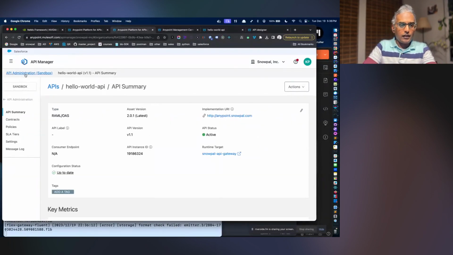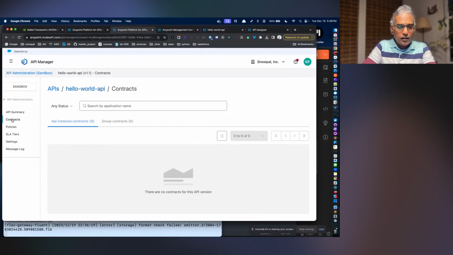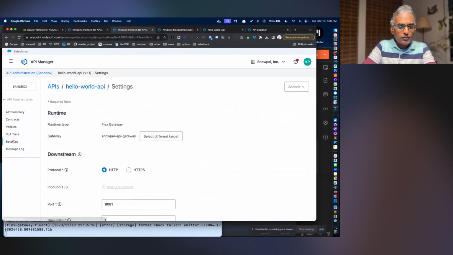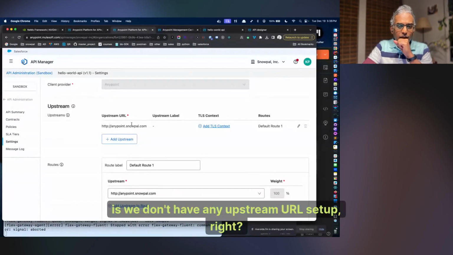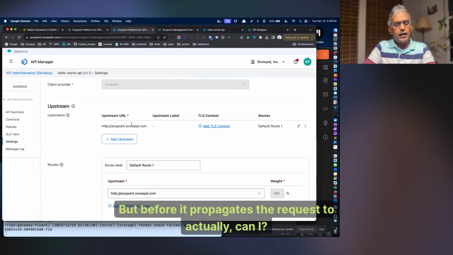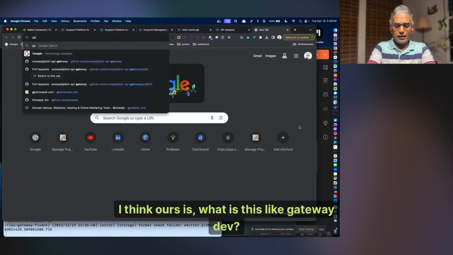So we had our API, contracts, policies. Thing is, we don't have any upstream URL set up, right? We just added the URL, but we don't have it set up. But before it propagates the request to actually, I think ours is what is it, like gateway dev.